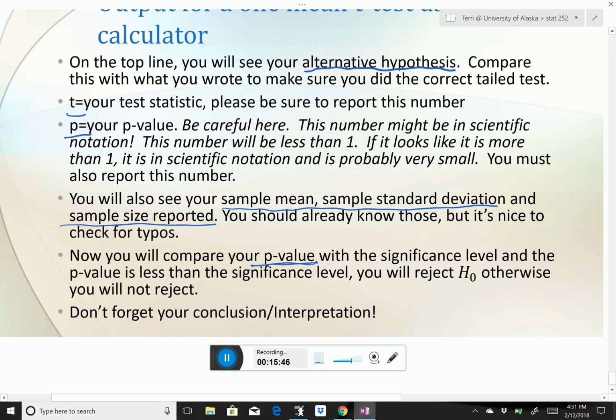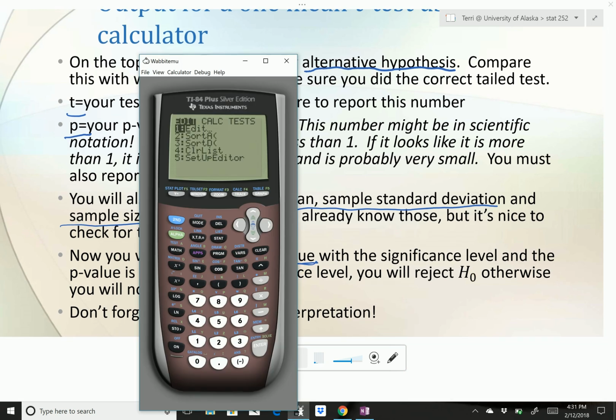Now, sometimes you might be given data, and that's pretty simple to do. So let's say I have a bunch of data that I get from looking at these cans. I'm not going to do a very big sample, only 10: 11.9, 12.1, 12, 12.05, 11.86, 11.98, 11.99, 12.01, 12.1, and 12.03. So this is a very small sample size. Let's say that's what I get, and I want to try to prove that the mean is less than 12.